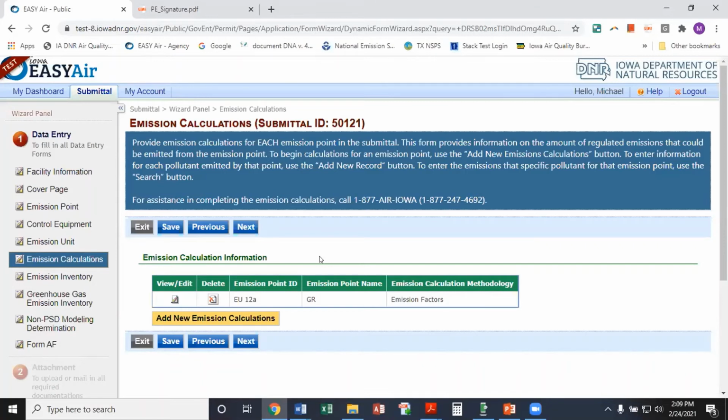But I think if somebody wanted to use the screen, and they were concerned that there'd be questions on the source of the emission factors, do you think it would be a good idea for them to also attach an explanation or a spreadsheet explaining in more detail how the emissions were derived?